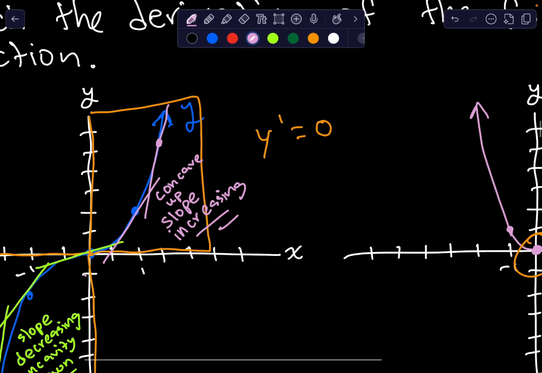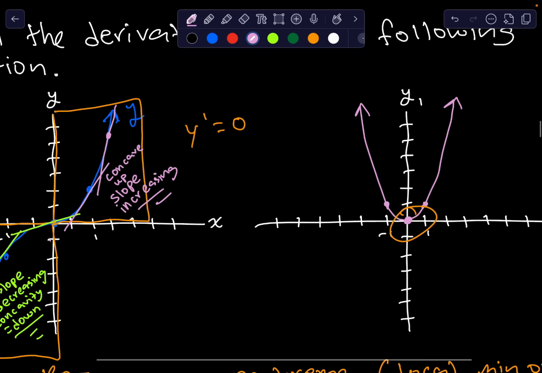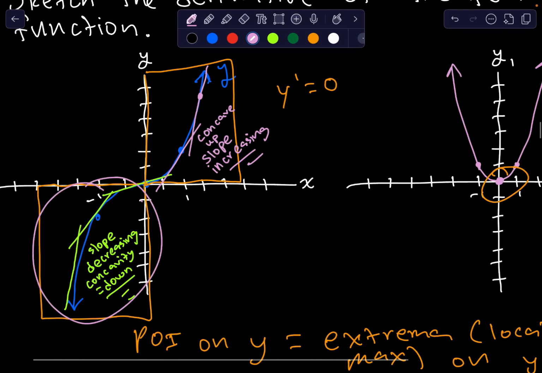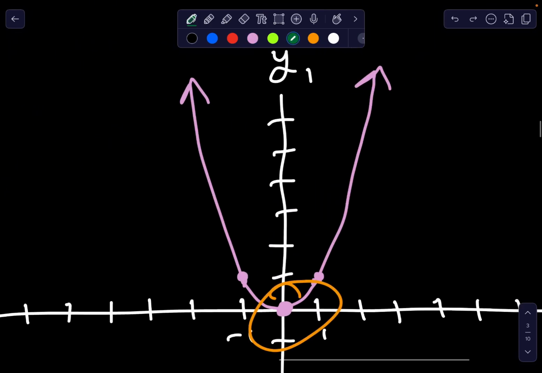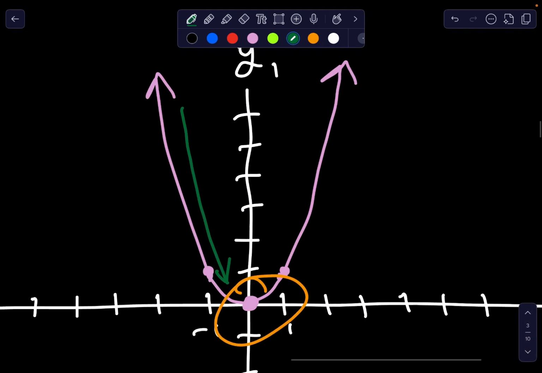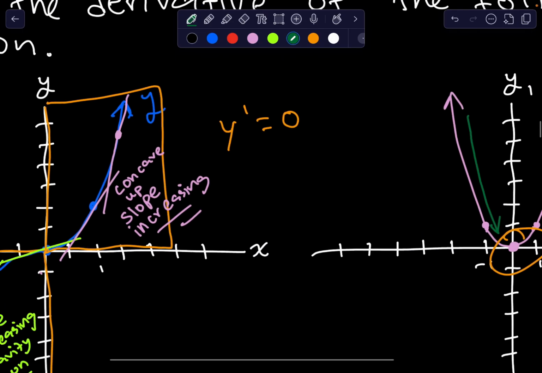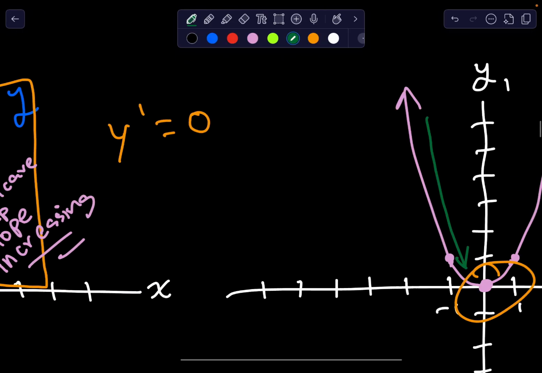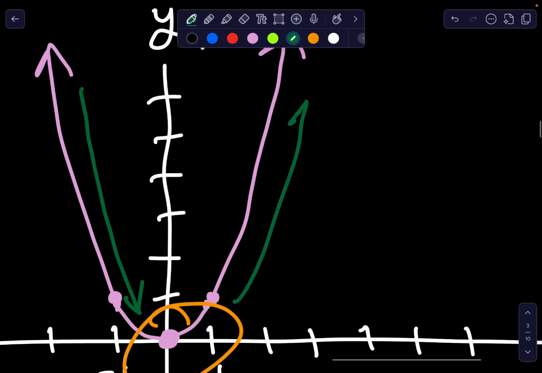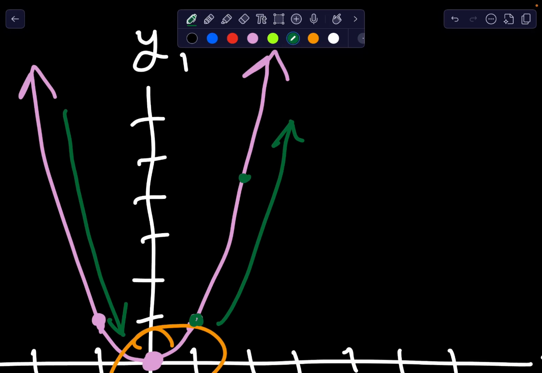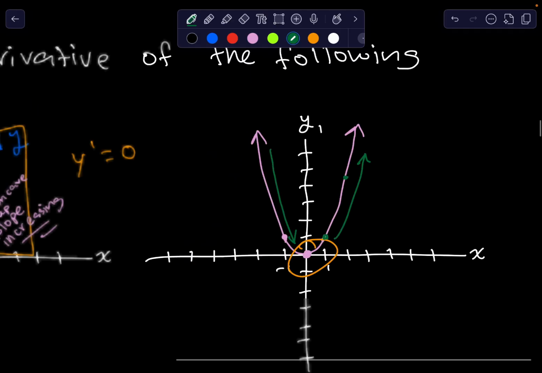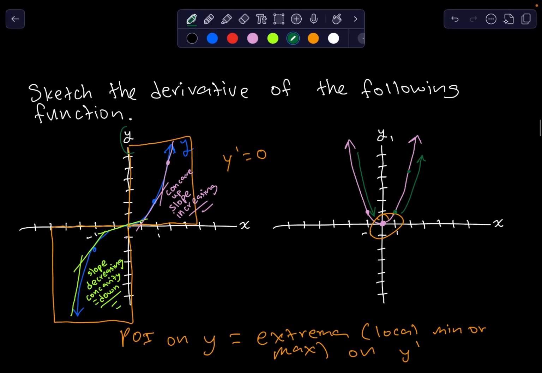We'll continue exploring this idea on other graphs, but let's look at our derivative graph. Let's look at the left side. We know our slope is decreasing. If this is a graph of our slope, yes, it is decreasing. Our y prime value is getting smaller and smaller. Now let's look at the right side. Our slope is increasing. We're concave up. It's going from a value of y prime equals 1 to y prime equals 4 as we go more and more, and our slope is increasing. So that's essentially a little thing about concavity and how it reflects on both y prime and y itself.